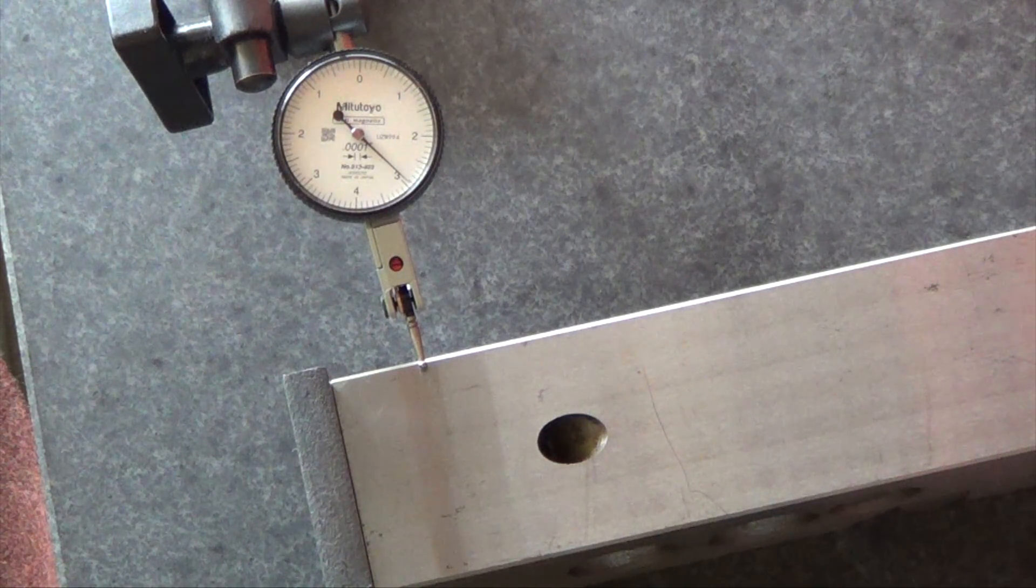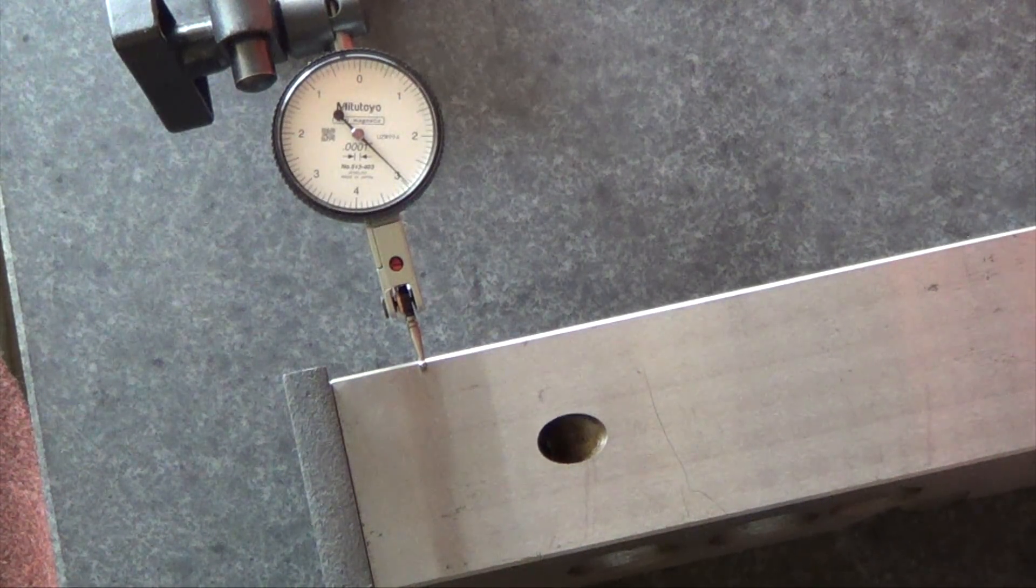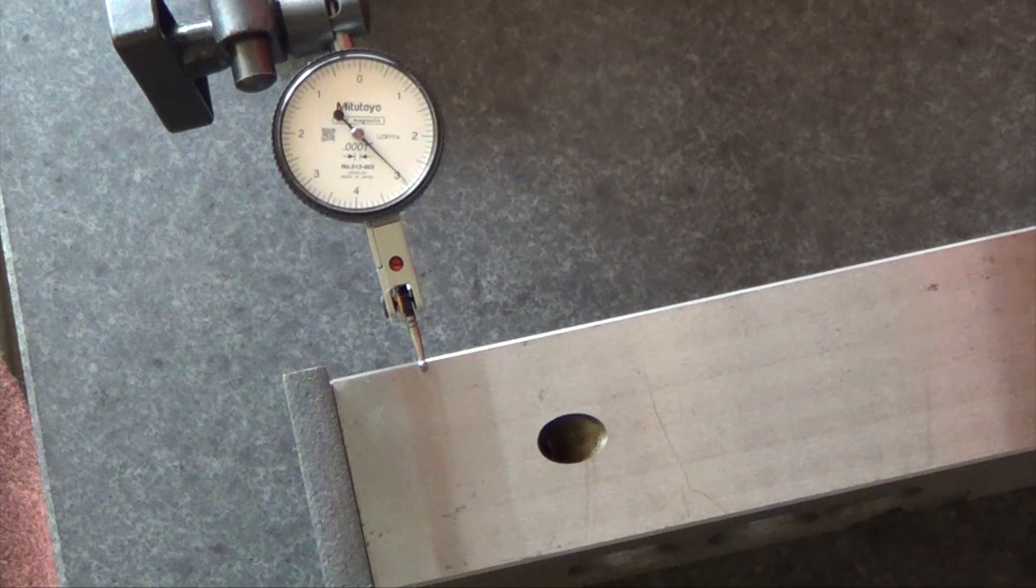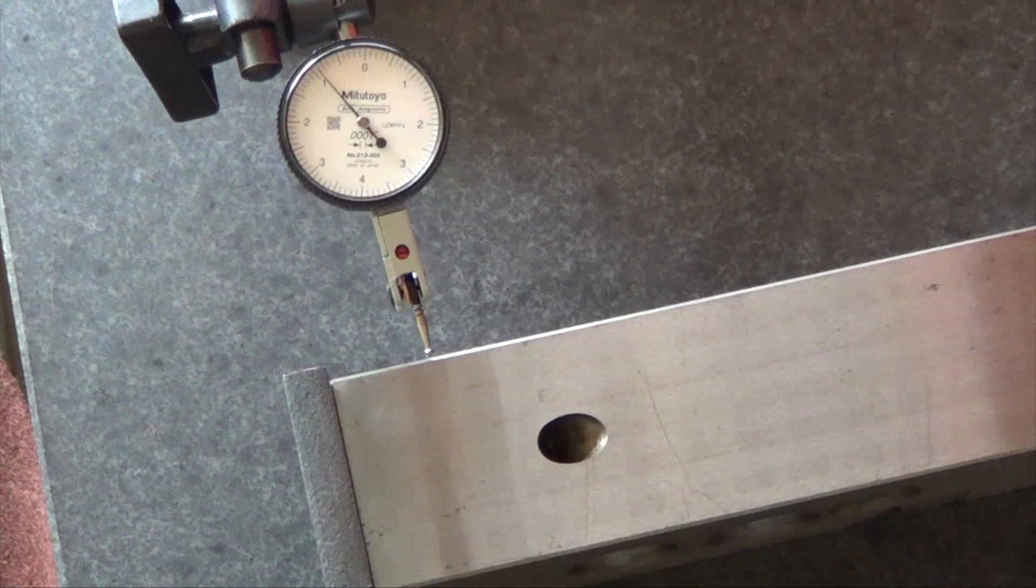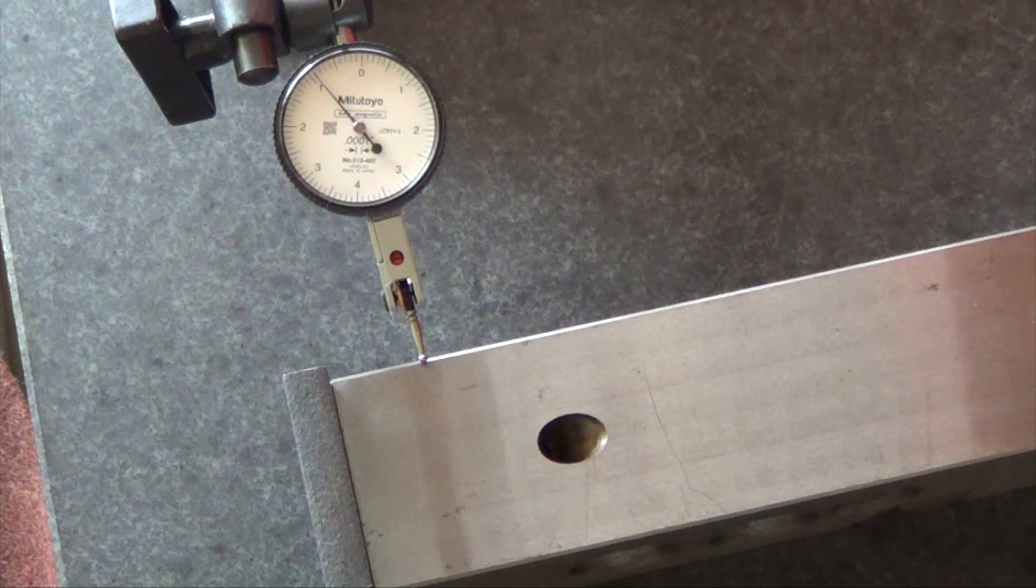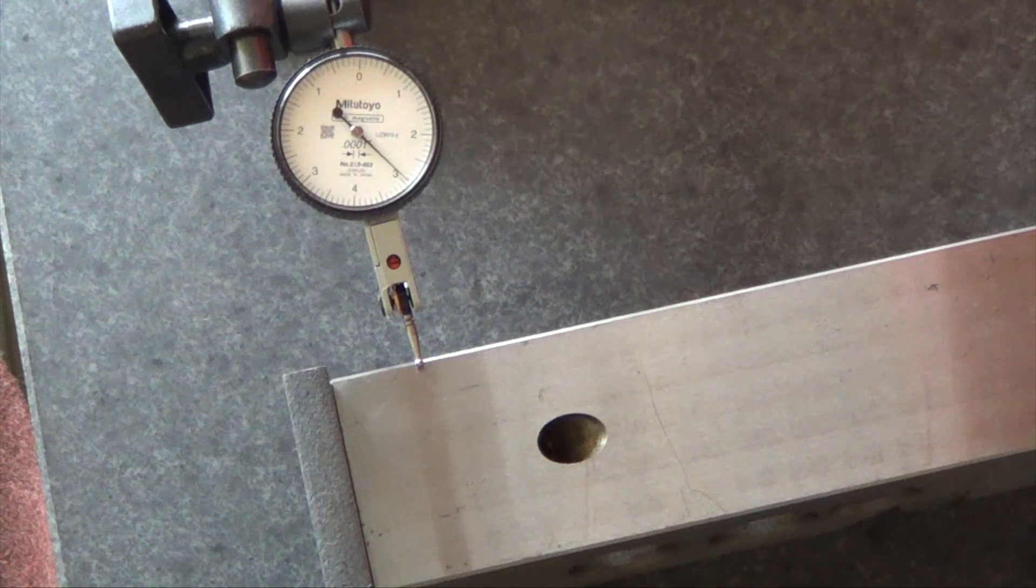Now it's a half under. Half a tenth. So if you come up on it real fast, you're going to be... there's a tenth under 3. So you've got to come up real slow until the needle settles.